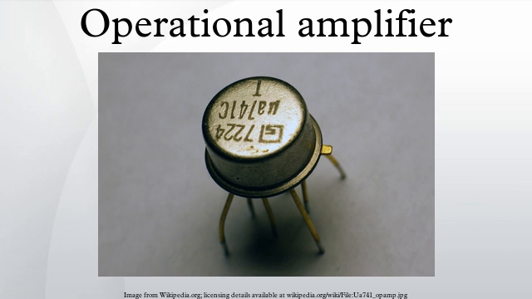AC imperfections. The op-amp gain calculated at DC does not apply at higher frequencies. Thus, for high-speed operation, more sophisticated considerations must be used in an op-amp circuit design. Finite bandwidth. All amplifiers have finite bandwidth. To a first approximation, the op-amp has the frequency response of an integrator with gain. That is, the gain of a typical op-amp is inversely proportional to frequency and is characterized by its gain bandwidth product, GBWP. For example, an op-amp with a GBWP of 1 MHz would have a gain of 5 at 200 kHz, and a gain of 1 at 1 MHz.